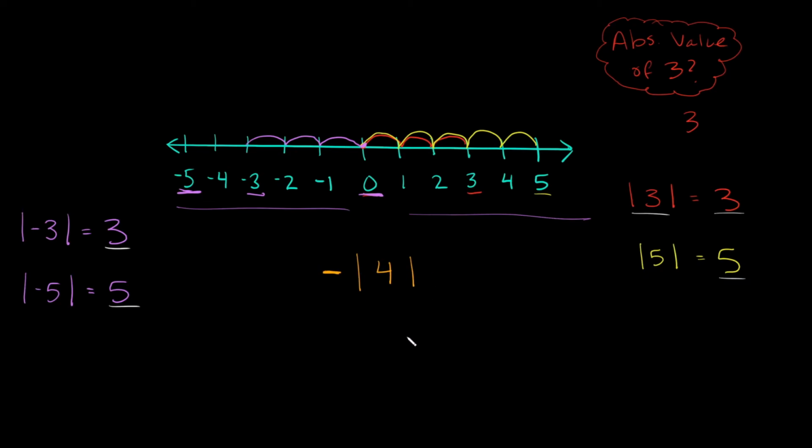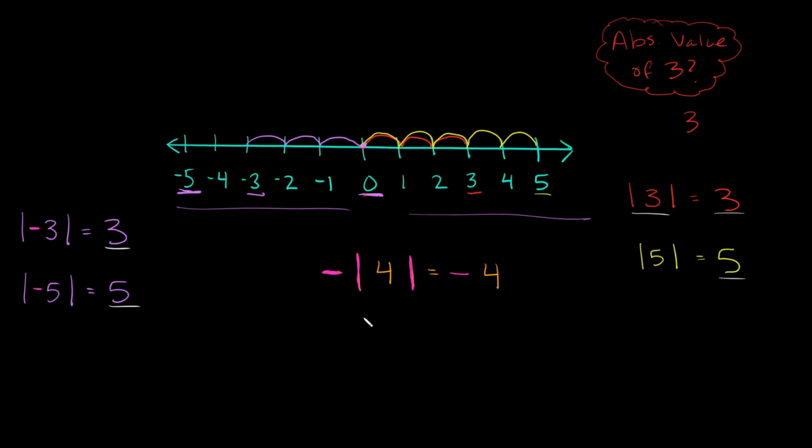Let's just start with the absolute value part. The absolute value of 4 is just 4. But as you can see, this negative sign out here is not inside of these absolute value bars, so it doesn't just disappear like these did over here. The negative sign for -3 basically disappeared, so we were just left with 3. Same thing with -5, this disappeared and then it was just 5. This time, this negative sign is on the outside of these absolute value bars, so since it's on the outside, we have to keep it. So the negative absolute value of 4 is -4.